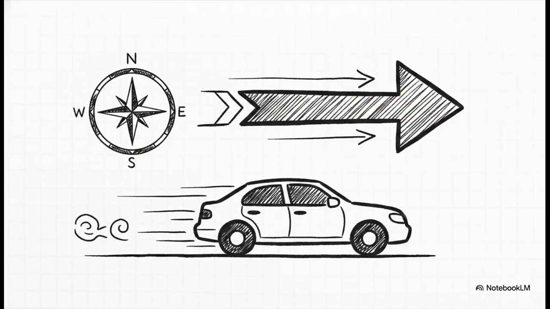Let's cement this with a quick worked example. Imagine you're in a car cruising down the highway, and your speedometer reads exactly 50 meters per second. We know exactly how fast it's going, so that is our speed. But watch what happens the moment you grab your compass and note your heading. By declaring you are driving exactly 50 meters per second east, you've officially upgraded that standard speed into a precise velocity. Just adding that one word, east, gives us the whole physical picture.